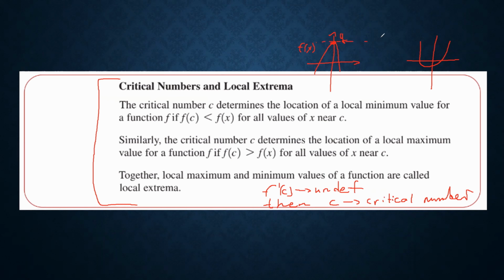So here, let's say we have f of c, right? F of the critical number. Am I correct? Guys, work with me. We're going to move fast. This point is going to be the local maximum, right? And the value of y at this point is f of c, or f of the critical number. And you can see that to the left and right from this point, f of x is less than f of c for any point to the left and right.